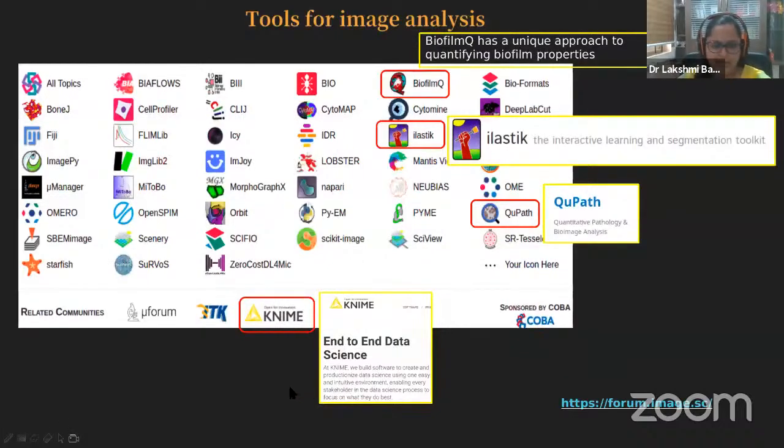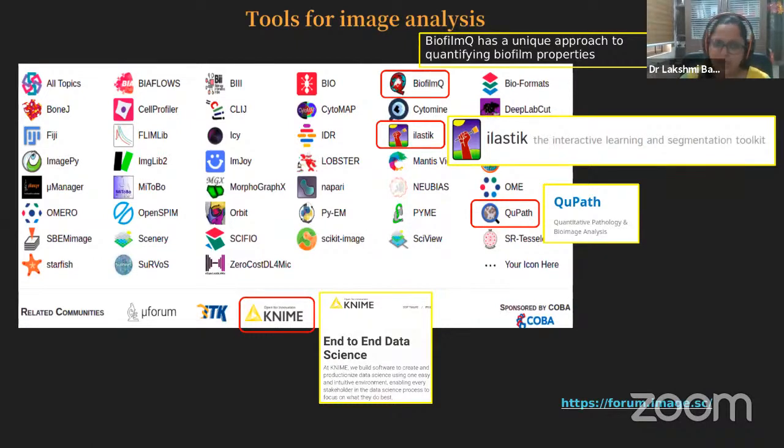And there is one beautiful software called Nine, which integrates a lot of other software into a platform. It's like an open platform tool where you can bring in, say, I have done some part with Fiji, I have done some part with QPath, now I have to integrate the data from both. Yeah, Nine is there. So there are so many. What I'm telling you is just a glimpse. There are many tools for visualization itself.